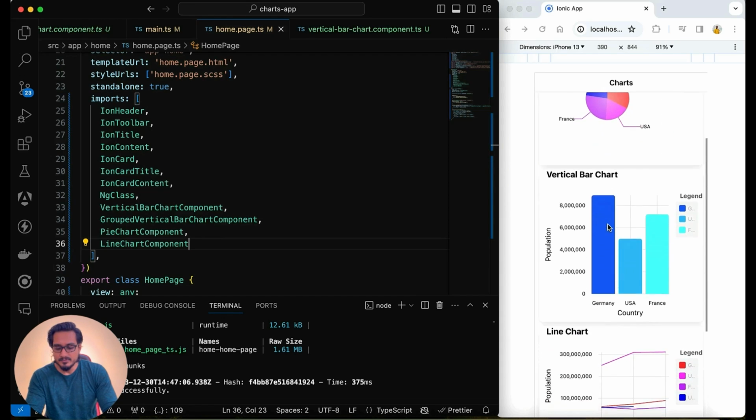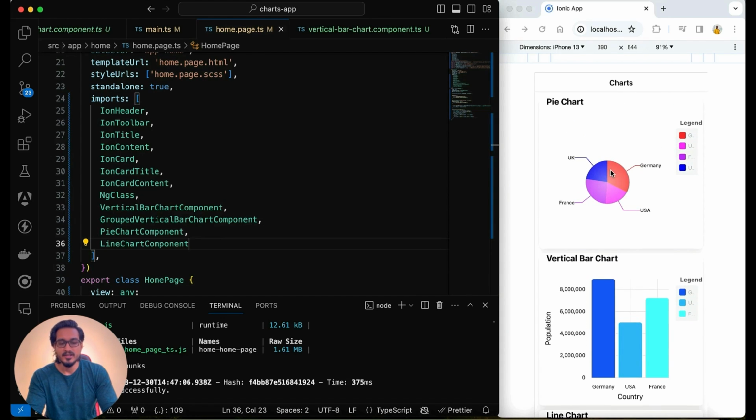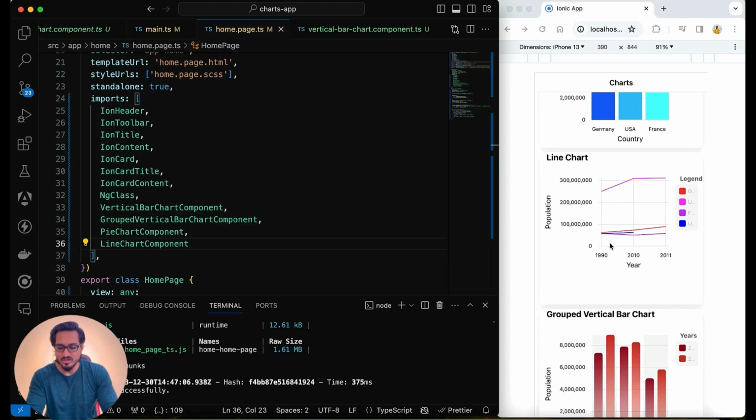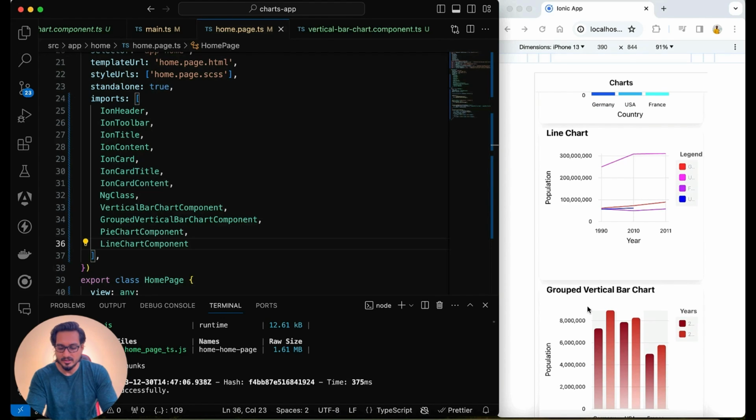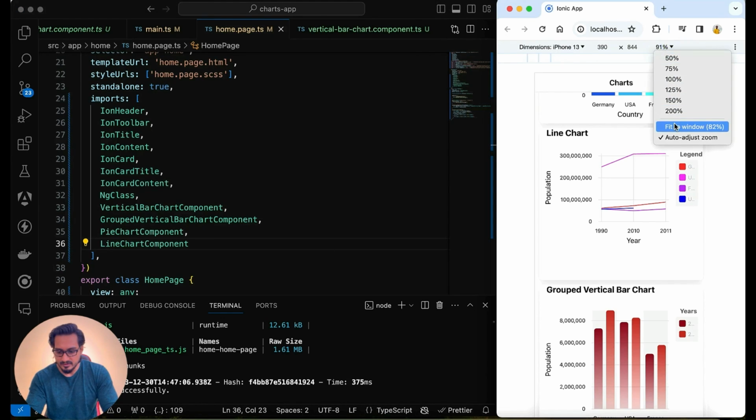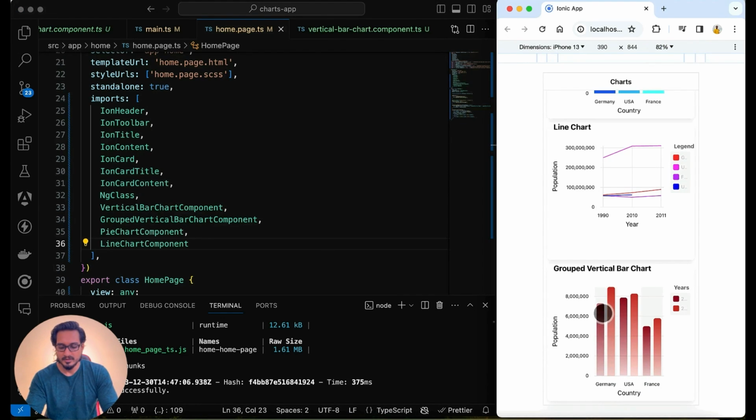And we have the same stuff here also. Just look at this pie chart. And we have the line chart in this particular way. Then the group vertical bar chart, where you can just match the year wise. Like this is I think 2010 or 11. Maybe the difference between the two years of this particular one. Where is to resize it? All right, Germany. For Germany, 2010, 2011, how much is the difference in growth in the population? Similarly for USA and France, it's being shown there.